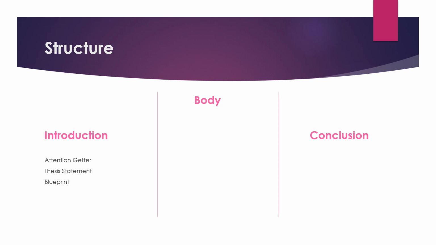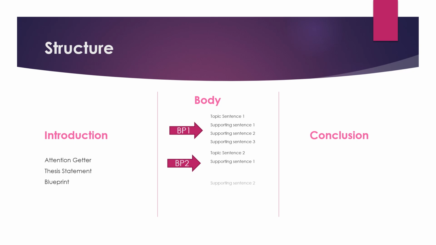The body should be composed of usually 3 paragraphs, sometimes 2 paragraphs. So body paragraph number 1, body paragraph number 2, and paragraph number 3. Each body paragraph should comprise the following elements: 1 topic sentence and 3 or 4 supporting sentences or ideas. So what we've done for body paragraph 1, we do for body paragraph 2 and body paragraph 3. You see that the body paragraphs are exactly the same in the structure.